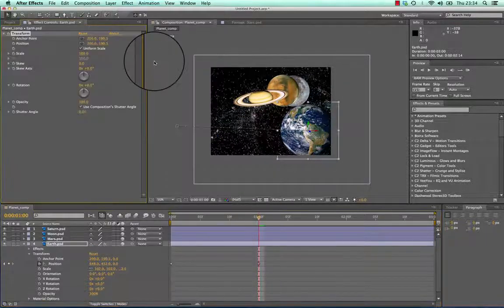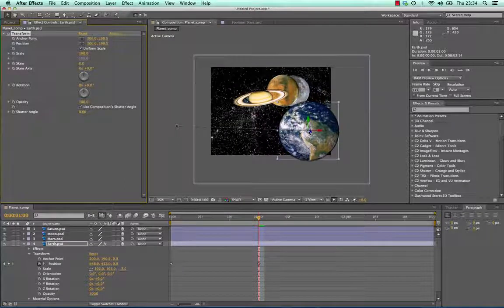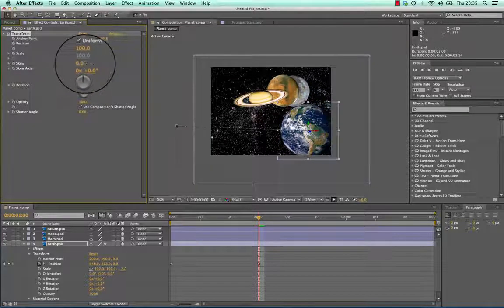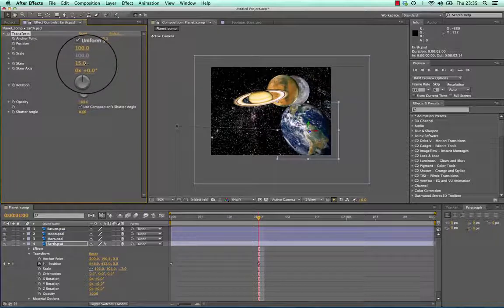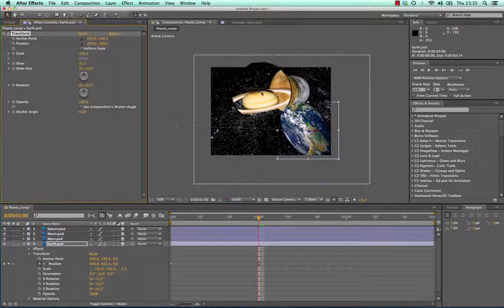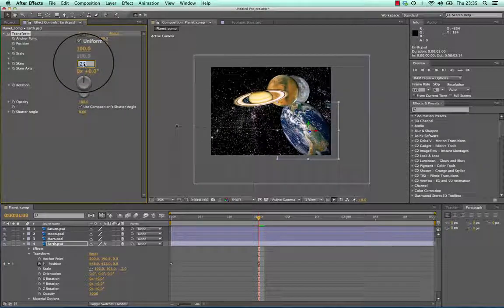Go to Effects, Distortion, and go to Transform. Once you're in Transform, at the moment you see the anchor point is right in the middle, so if I want to skew that, it just skews this way. I really don't want that. I want something starting from this point, left and right. So let me take this to 0.